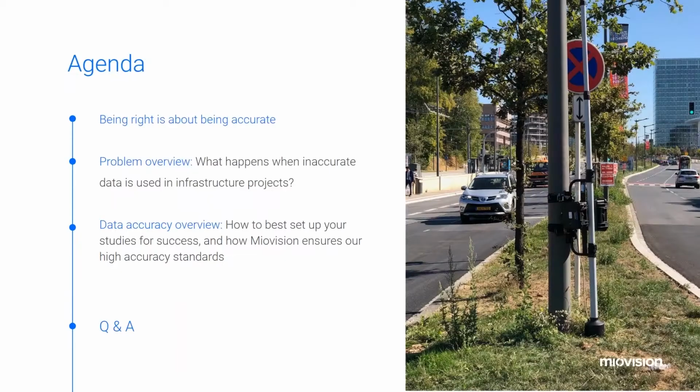Today, we're focusing on the importance of using accurate traffic data. I'll be reviewing an example of how minor discrepancies between data collection tools can deliver different results, and Jason will be providing you with some tips on how you can best set your traffic studies up for optimal results, as well as walk us through Miovision's traffic data verification process. And as always, we'll have some time at the end of the webinar for some question and answer.